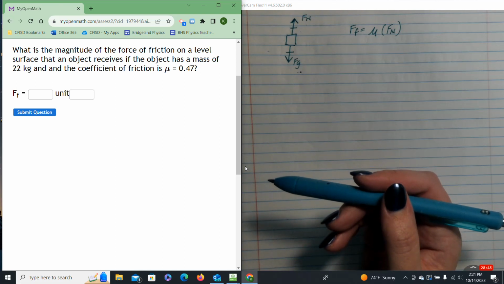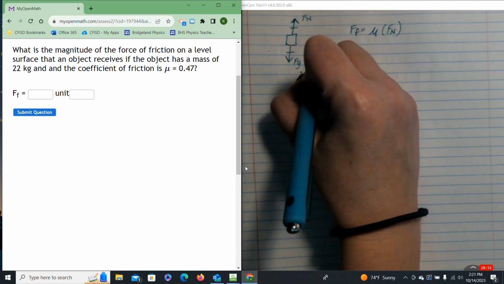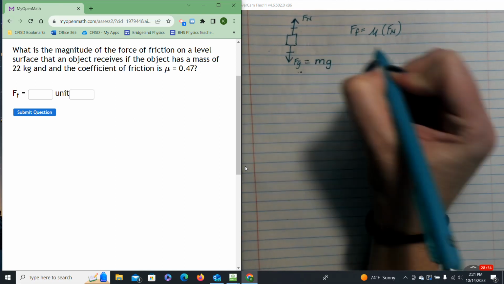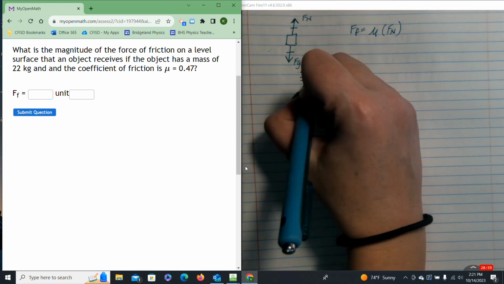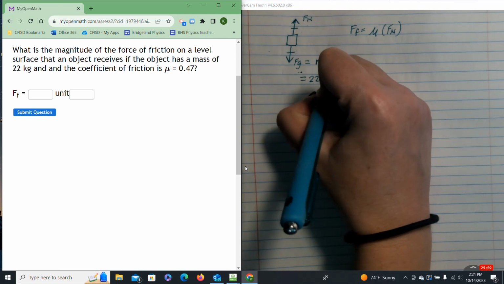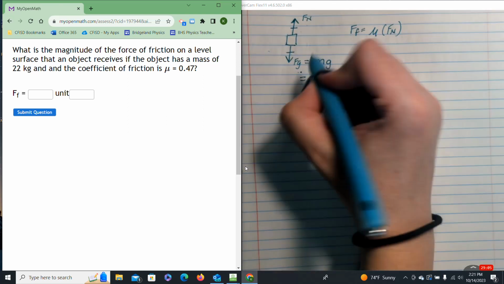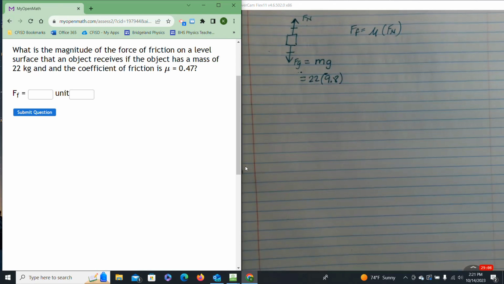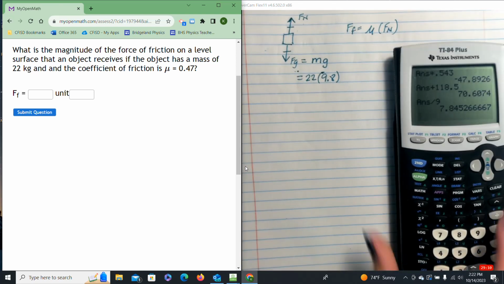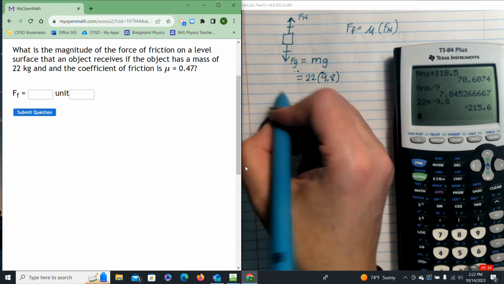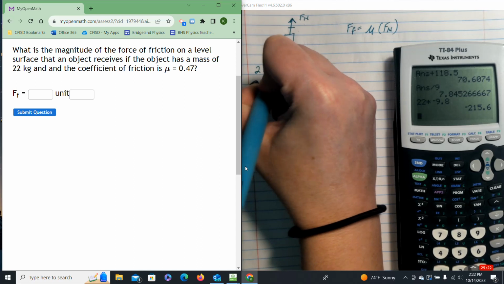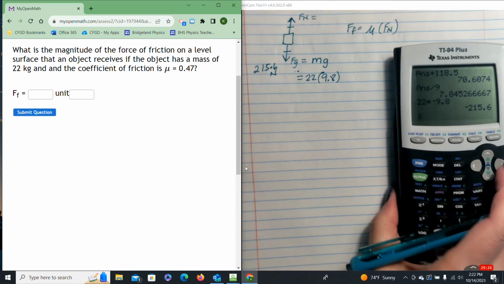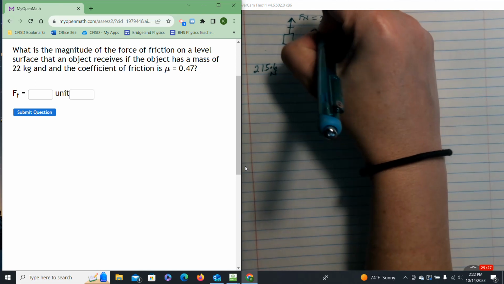And so in order for us to do this, we just need to find Fg, which again is weight, and weight is equal to mass times gravitational acceleration. So although we don't have the weight, we do have the mass. It's in the question, 22 kilograms, and acceleration due to gravity on Earth is 9.8. More specifically, it's negative 9.8. So if we multiply that, 22 times negative 9.8, we're going to get negative 215.6. So the weight is going to be 215.6 newtons downward. The normal force is going to be 215.6 newtons upward.